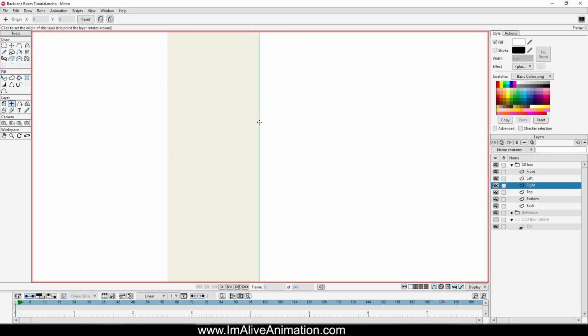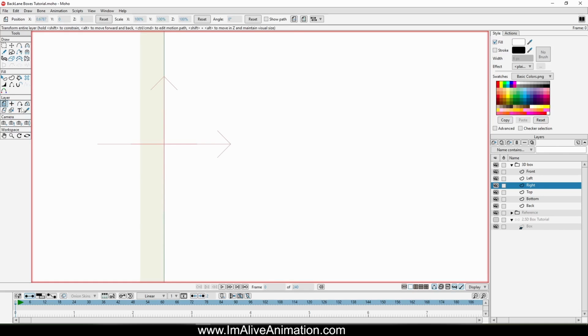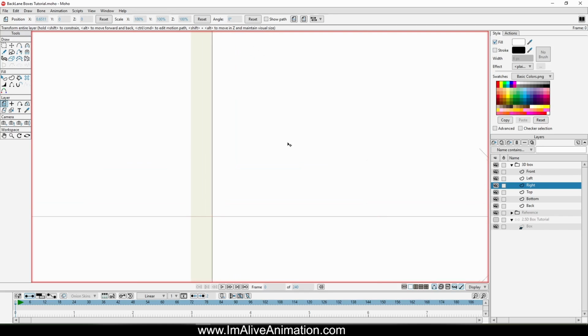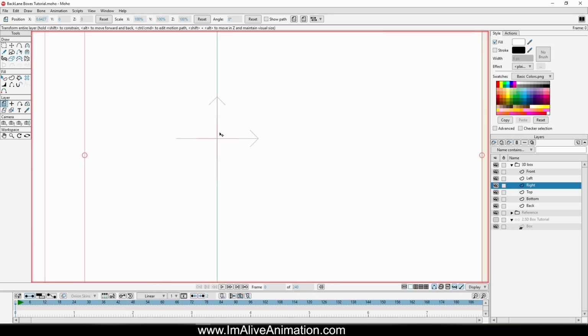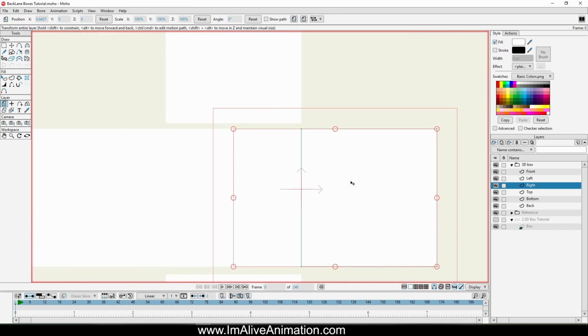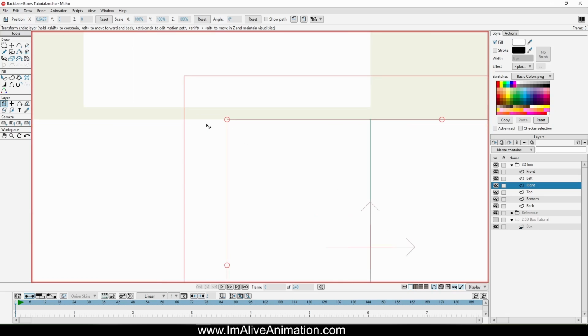Origin points I want on the line closest to the square, because that's going to be the edge that we're going to rotate the layer on. So I'm going to the layer select tool or transform tool, shift, move it over, and we do the shift because it moves it perfectly on one plane, so that's great. Make sure there's no gap there, and there, don't think there is. Good. I'm just using my middle mouse button to zoom in and out.